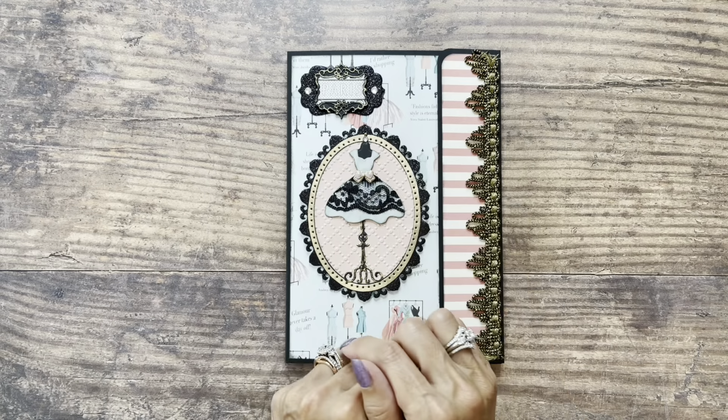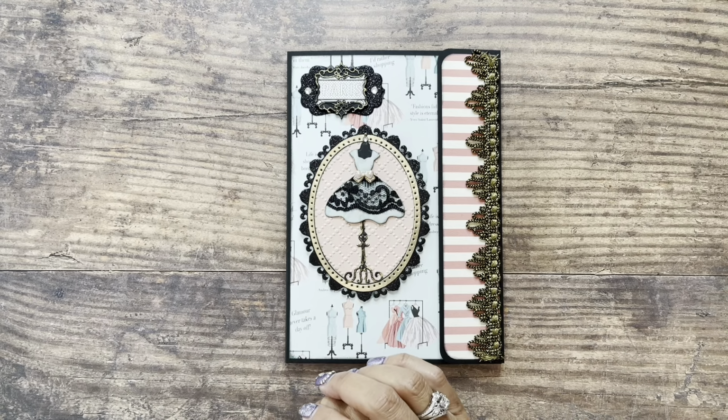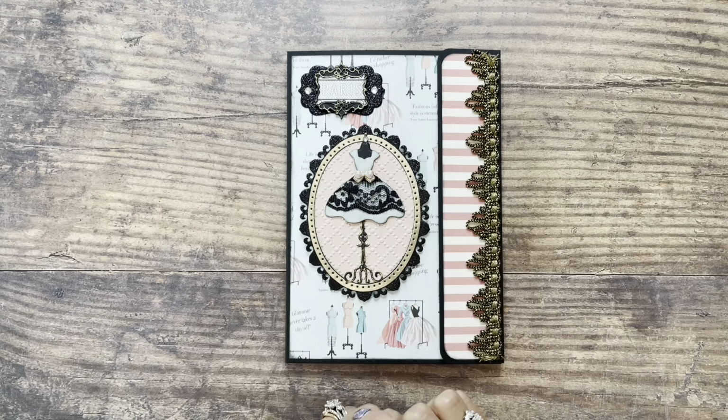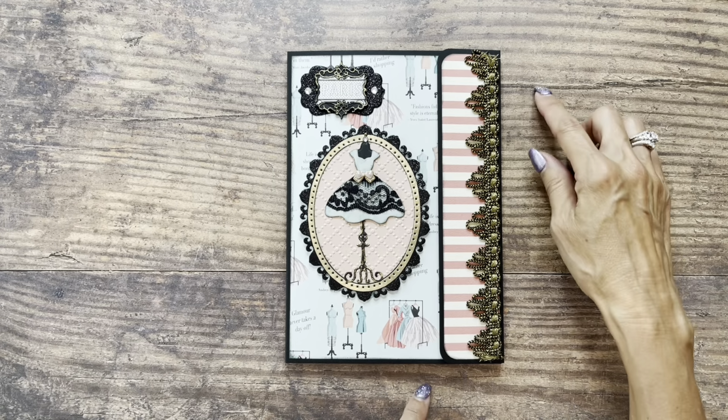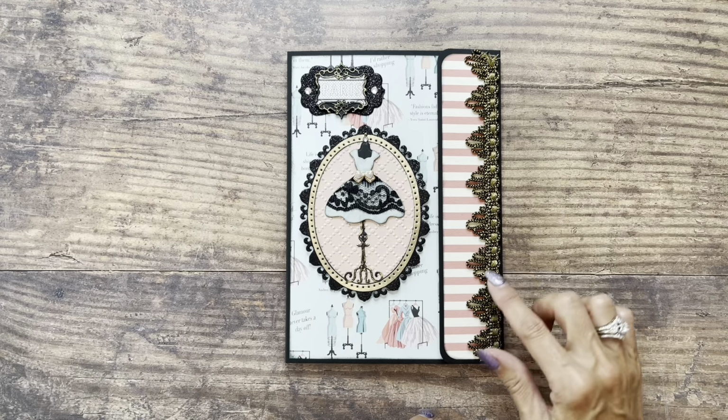This was just one from my stash, but I thought they worked well together. Put a little bit of bling on the sides, a little bit of bling right here. I've got to have my bling. This is just some trim from my stash.